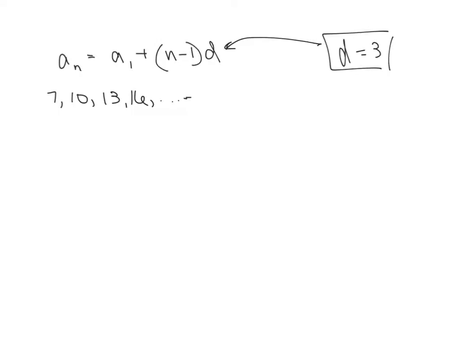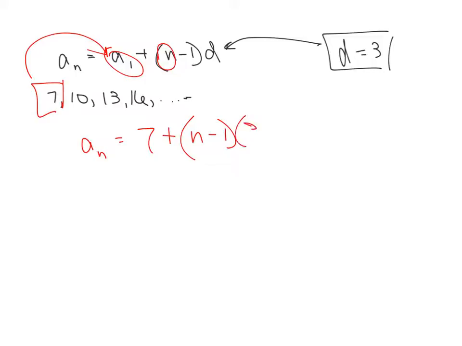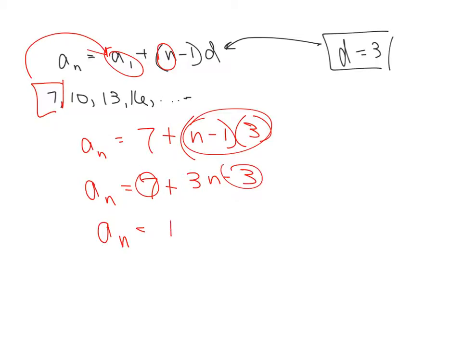So what else do we know? We know that our first number is 7, and remember, A1 means your first number. So we've got A N equals 7 plus, and what does N represent here? We just leave it as N right now, and then my D is 3. And we're going to distribute that 3. So we have A of N equals 7 plus 3N minus 3, and then I just keep going here. 7 minus 3 is 4, and I get that right there. And I really need to write this with the N first, so I'm just going to turn this around. Okay, so that is the general term for the sequence.